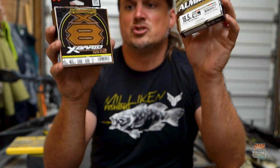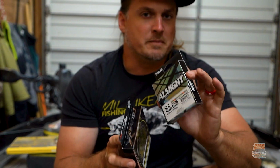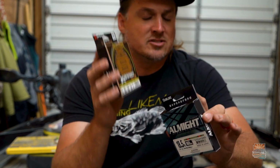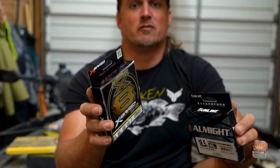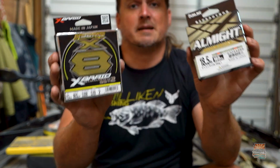This new technology of sinking braided line has been out for a couple years now, but it's really becoming more mainstream, and guys, try it out. I think it's going to help all of you catch more fish, and you'll start to really see the benefits that you saw with fluorocarbon in the sinking braided line as well.